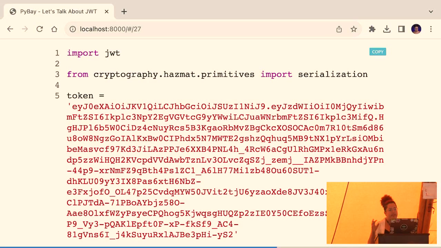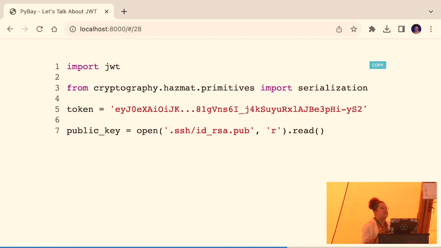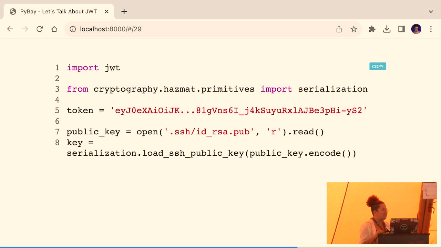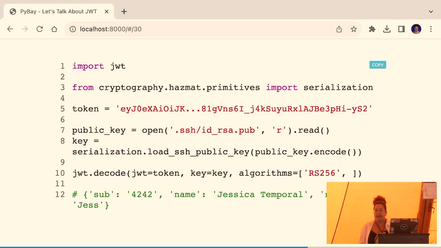Now, this process works similarly. The only difference now is that you have to load the public key in order to verify that token. And PyJWT, much like the other libraries, also can give you a way for doing so. In this case, I have to import the serialization module from the library. I pass along the path where the key was saved, and I use RSA key. I can just read it, pass it along to the load method, because it's an SSH public key. And once that key is loaded, I can use it the same way that I did my secret, passing along the algorithms, and the information will be given back to me if that token is good to go.